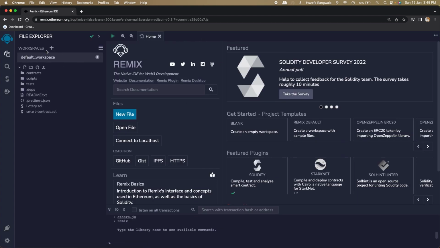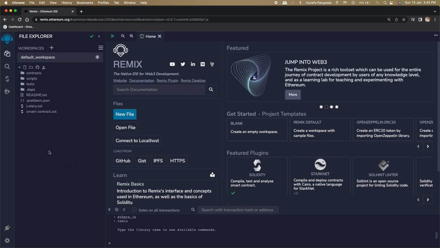If you see on the left hand side, like any other IDE, you will see a certain set of options. We'll soon see what this means. First of all, this is the workspace. You can add one more. You can create a workspace. This is how a workspace looks like. This is a default workspace. If you are working on any other project, you can create a separate workspace and create your Solidity files on that. Now, every Solidity file will come with a .sol extension.